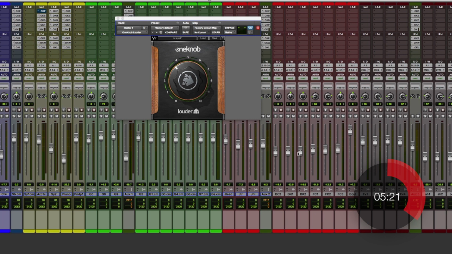Excellent. Other than getting the vocals just to sit a little bit lower in the mix, I'd say that's done. So hopefully this video showed you just how easy it is to use these OneKnob style plugins by Waves. Each of the plugins does deliver. It does pretty much what it says on the tin. And yeah, you just twist in what you like, use your ears. If it's working on your track, then move on to your next task.